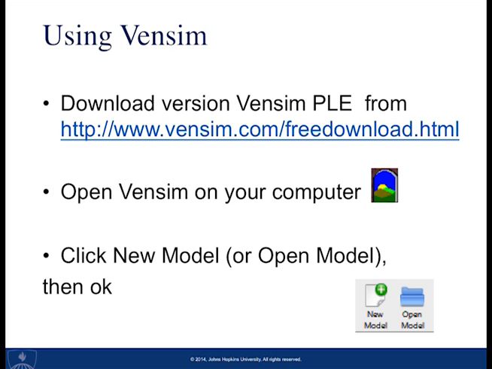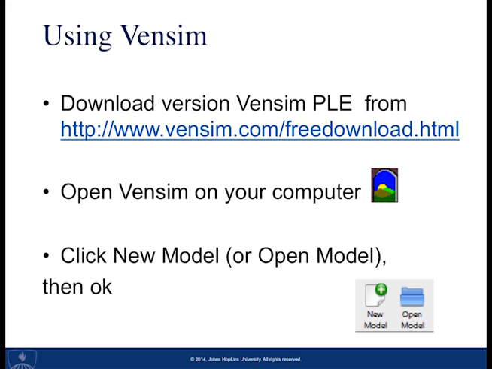If you open Vensim, it's this sort of sunrise symbol that you'll find, at least that's how I interpret it. And then if you click on the new model that's on the toolbar on the upper side, you'll get some questions about time steps and whatnot. Just click OK, that's more relevant for tomorrow's session. And then you'll have a blank screen.